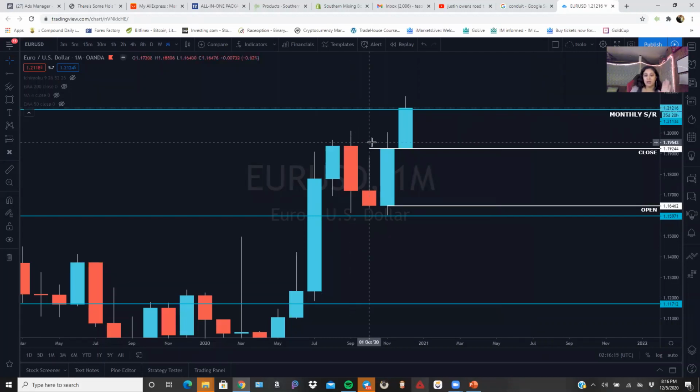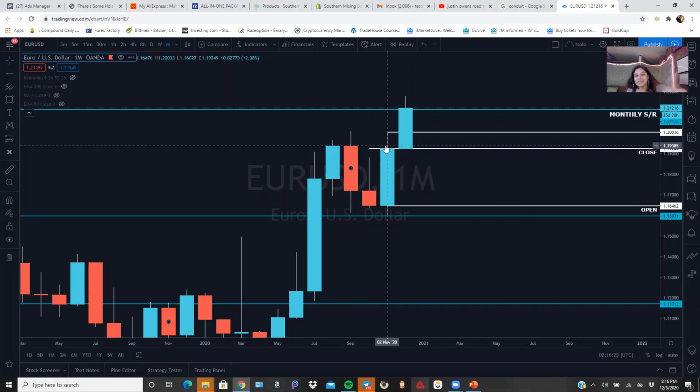Now, the H and the L. What is the H and the L? The high and the low. Okay, so the high of the candle is up here at the top of the wick. Why? Because that's the highest price went. It couldn't go any further than that throughout that month. Okay, it was pushed down and it closed below that high. So that is going to be the high of the month. The highest that EURUSD ever went in the month of November is 1.20036. All right.